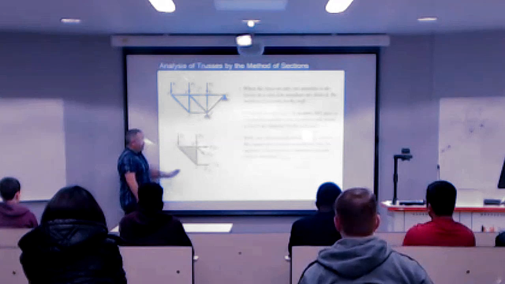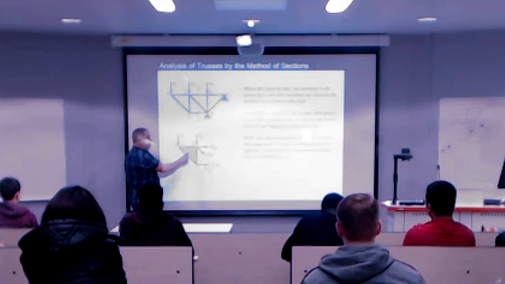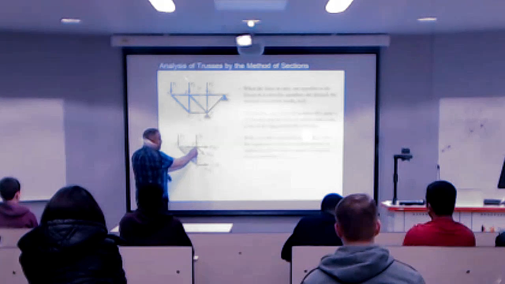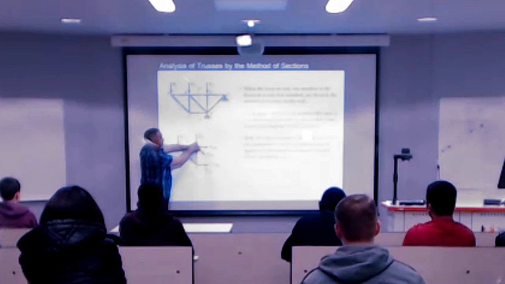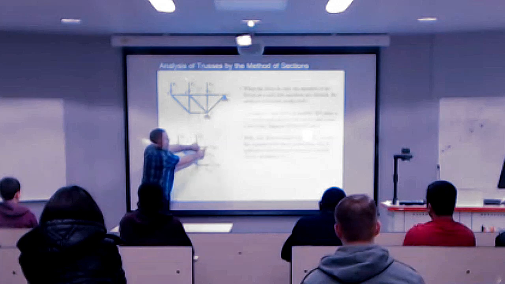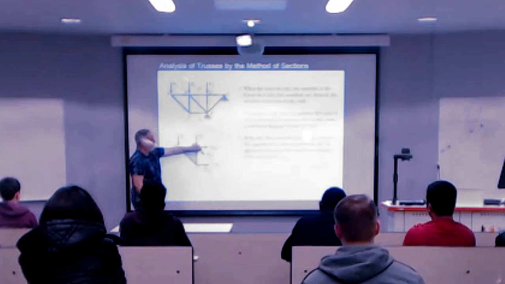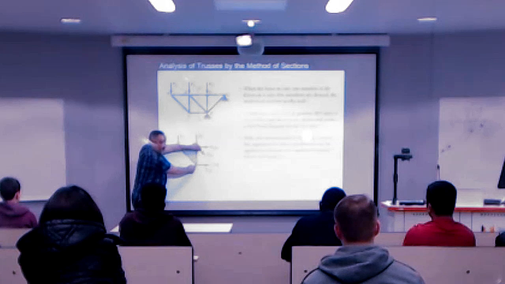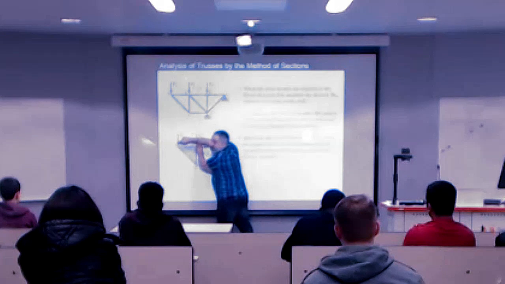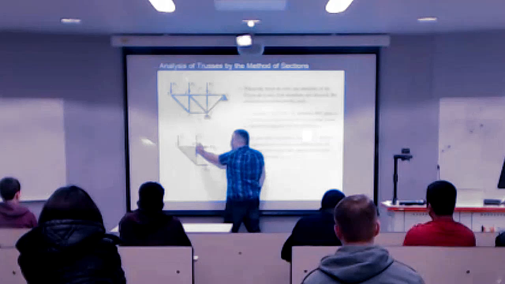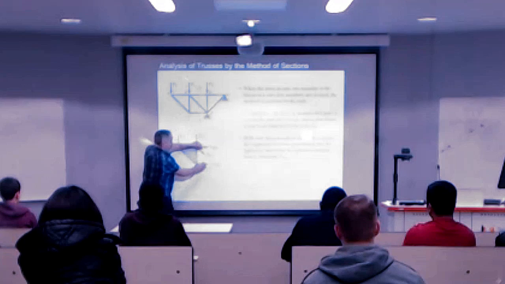The best way to remove some of these unknowns is by taking moments. Now, if we take moments around this point here, a moment is force times the perpendicular distance. P2 we ignore because it's passing through that point. FBD we ignore, and FBE we ignore. So if we're taking moments around there, we've just got this distance times FCE equals that distance times P1. So you'll end up with a formula with just one unknown, so you can work it out.